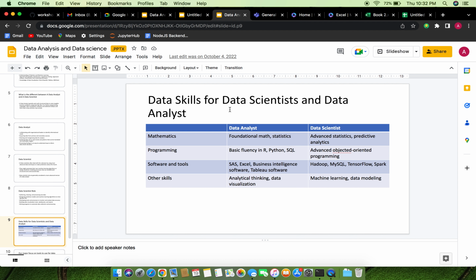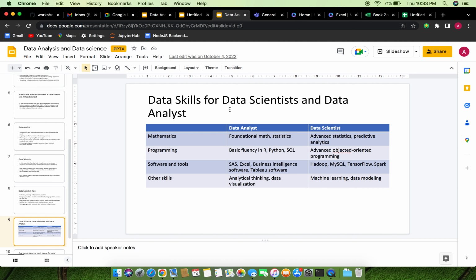Then software and tools. For a data analyst, they work with SAS, Excel, and business intelligence tools, which is just Power BI, then Tableau too. Then data scientists make use of Hadoop, MySQL, TensorFlow, PyTorch, Spark. They make use of a lot of libraries and a lot of software and tools.